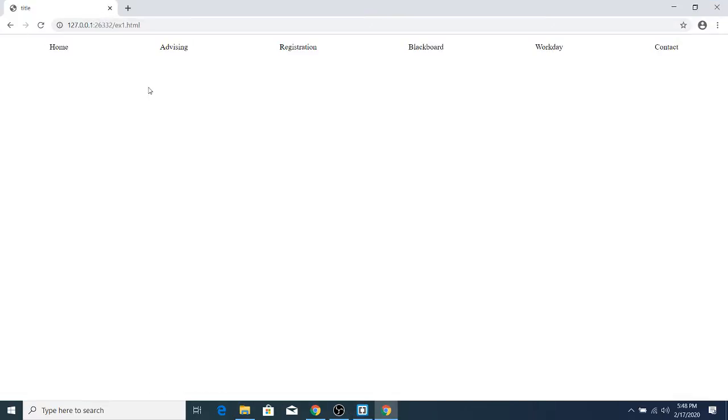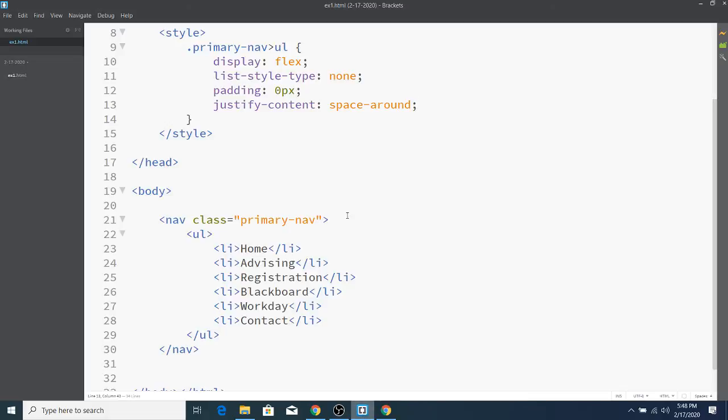Okay, so that's sort of resembling something kind of like a navigation.